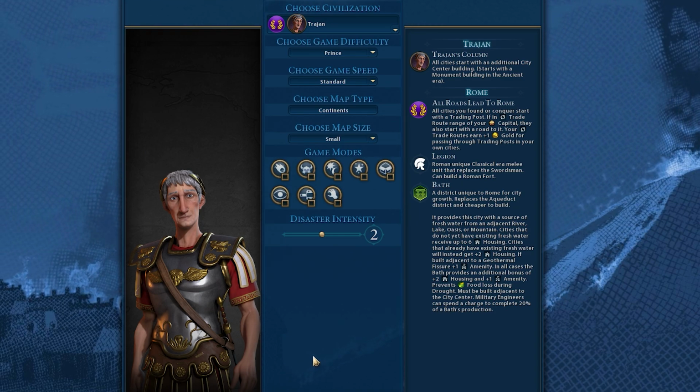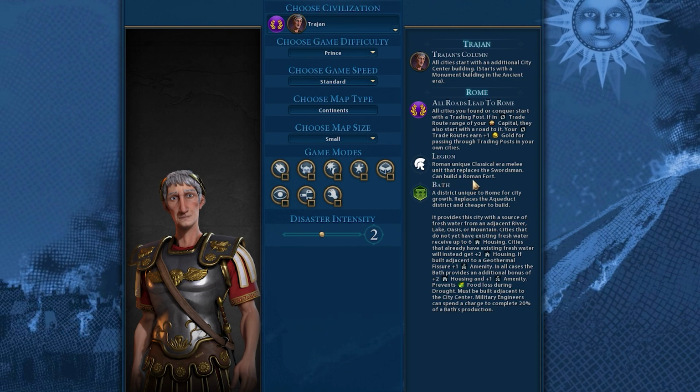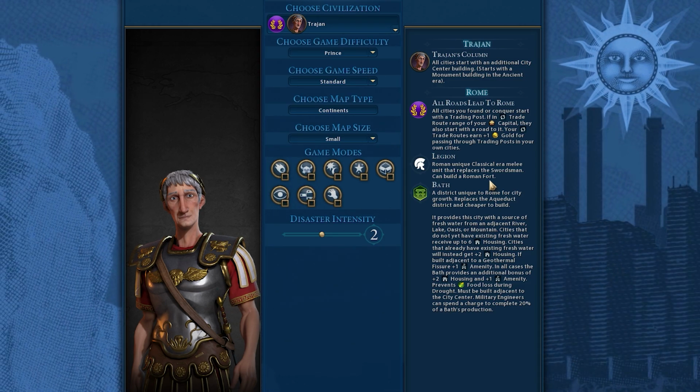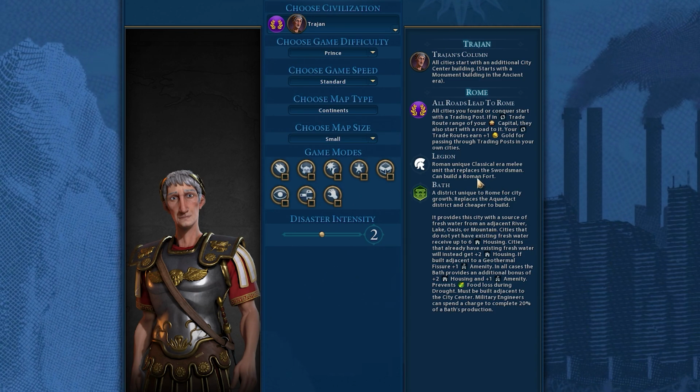But it doesn't stop there. It has 1 build charge, okay? See how it says can build fort? What that means is, the Legion spawns with a build charge. You can choose to build a Roman fort, which is an upgrade on the normal fort.